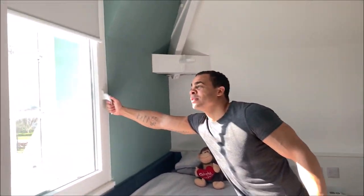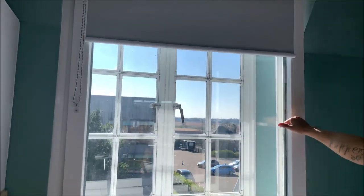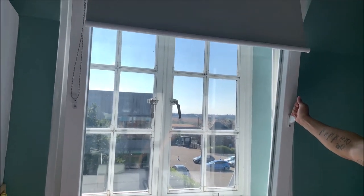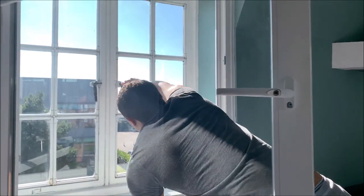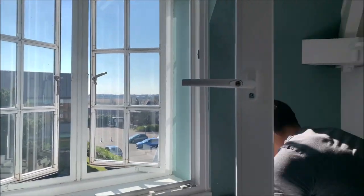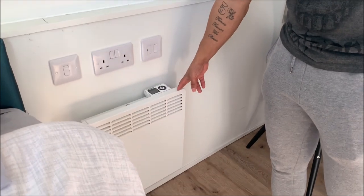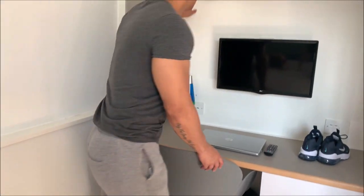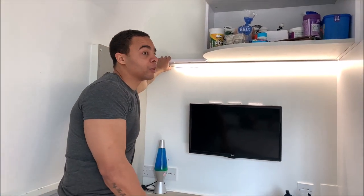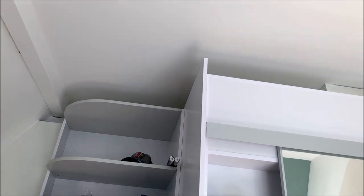There's another cool thing you can do with this mirror window — you kind of open it like that and it gets caught up there. Or you can turn it and open it the other way. In summer you can open them as well. You also get a heater in your room, and there are cool lights underneath the desk area. You've also got a light right by your bed, so you can turn the light on or off before you go to bed without having to get up.